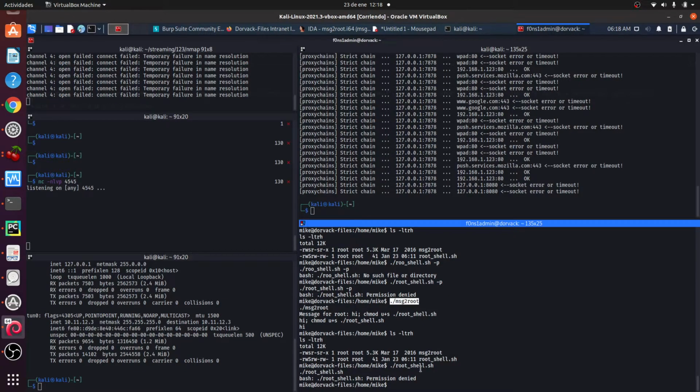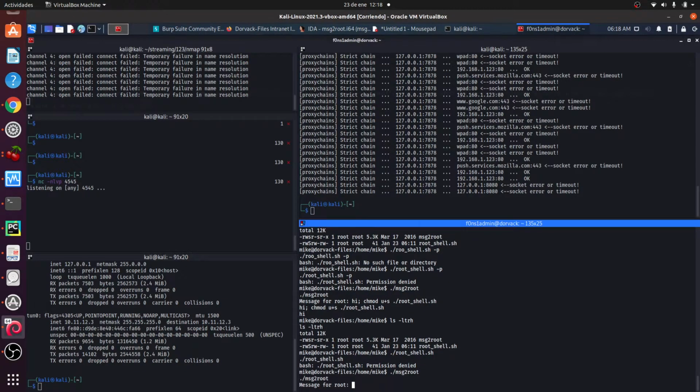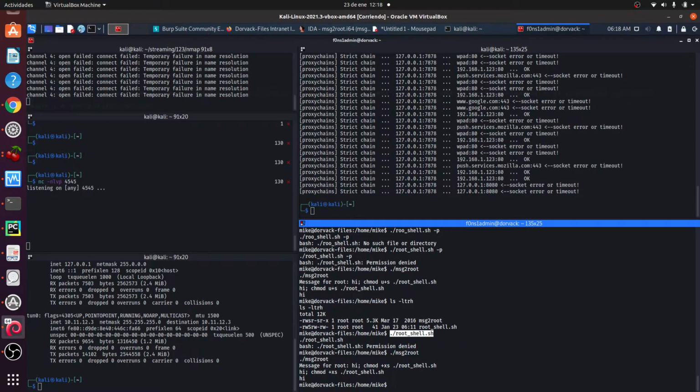So hi to message to root to this file. Yeah.